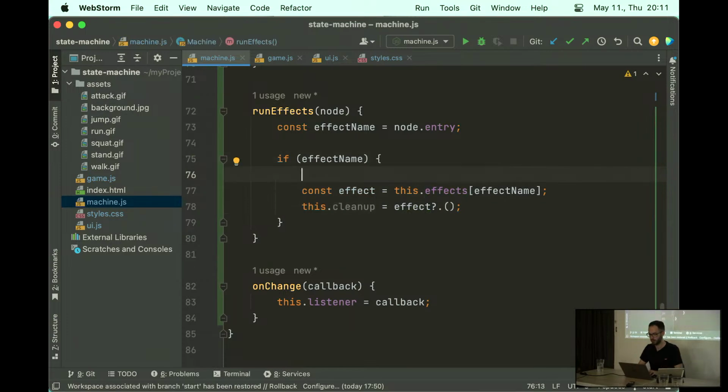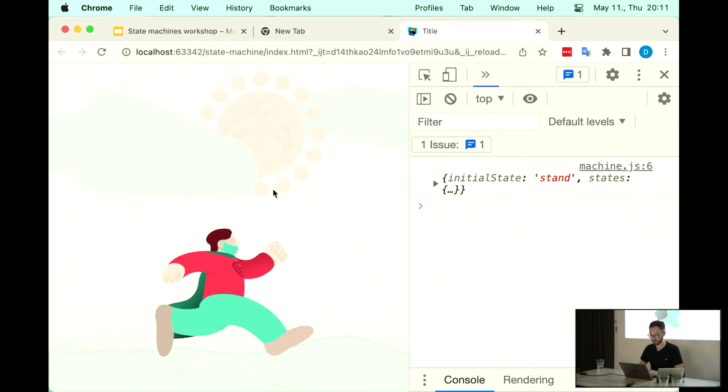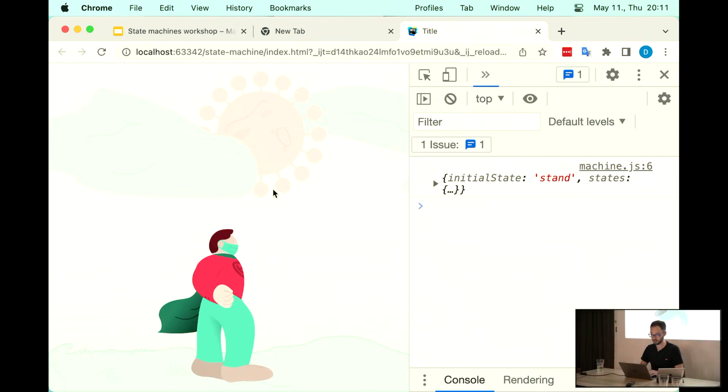And before we run any effect, we run the previous cleanup. And with this, we always have correctly working timers.